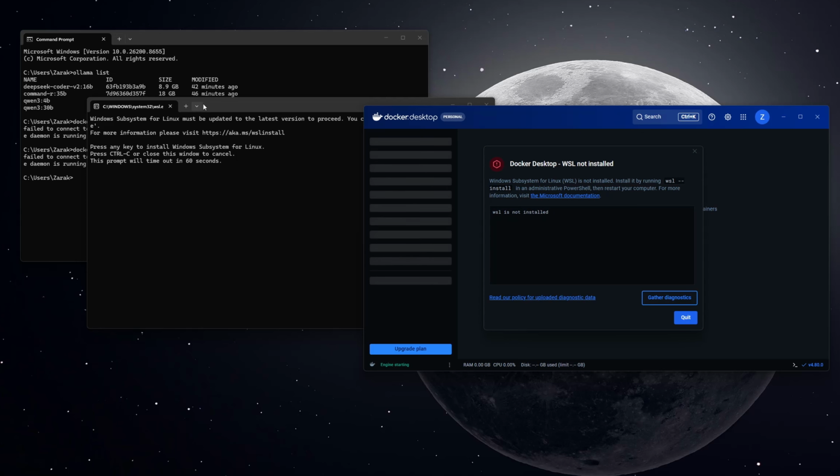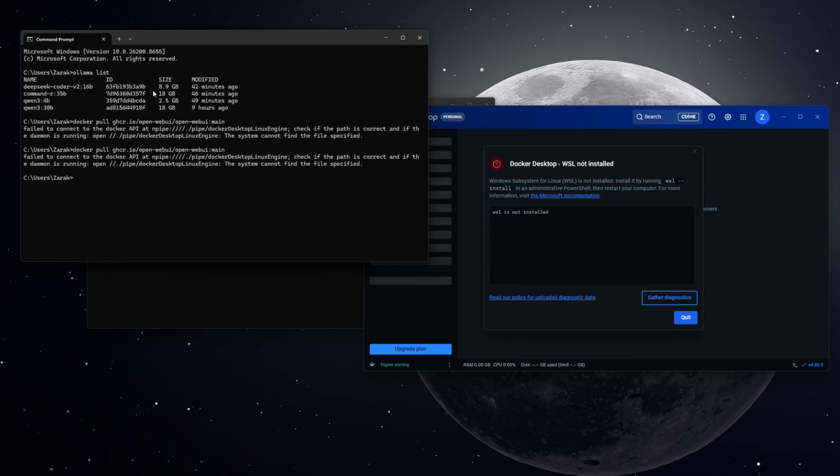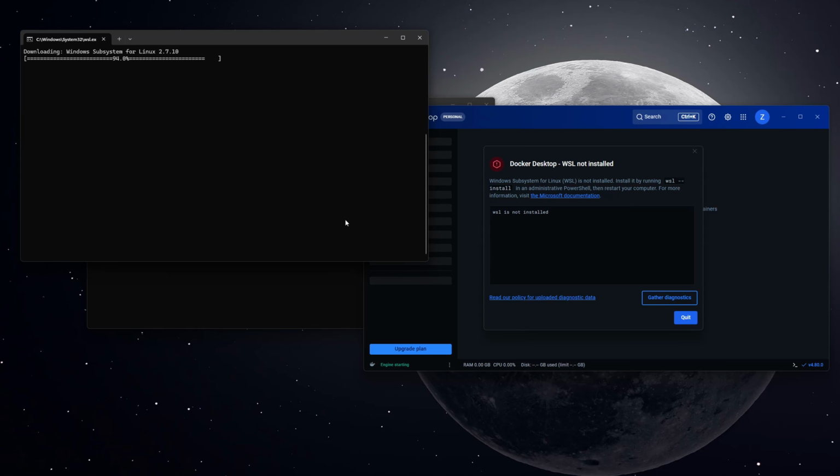I guess we can go ahead and get the Windows Subsystem for Linux going. So let's do wsl --install. And you kind of go as you learn. It looks like it's downloading and installing Ubuntu.